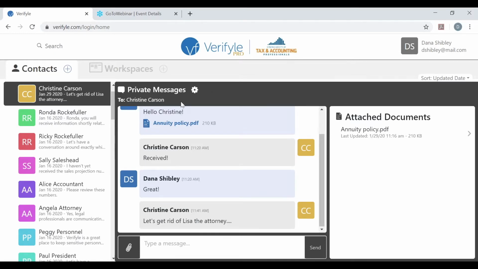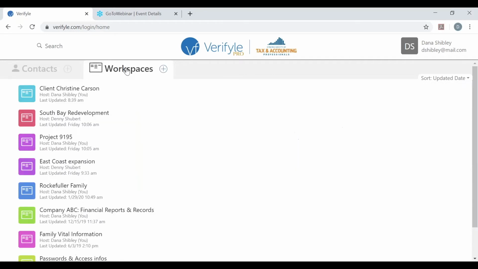This is a very quick, easy way to have a secure one-to-one communication with any of my contacts. But the nice thing is that private messages are not only accessible from inside of the Contacts tab, I can also access them from inside of Workspaces.